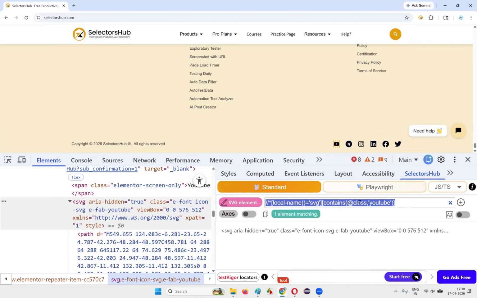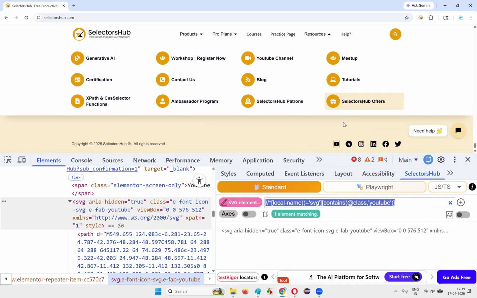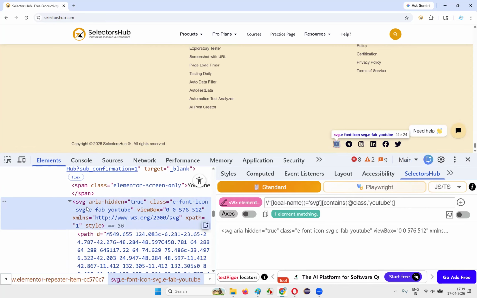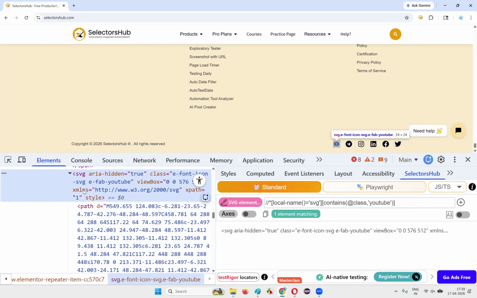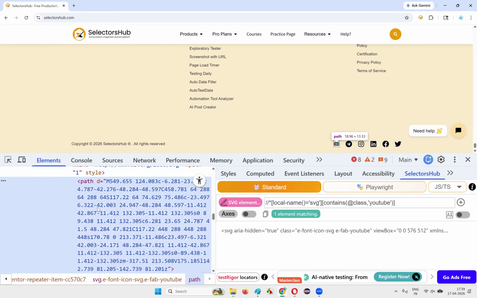But why may this XPath expression locator, which is actually locating the SVG element, not help the Selenium automation tool in locating this element to perform the operations? There is a reason. Just locating the SVG element is not enough, guys. For helping Selenium locate this element and perform the operation on it, locating the SVG element directly is not enough. What we have to do instead is this: under the SVG, there will be some child tags.